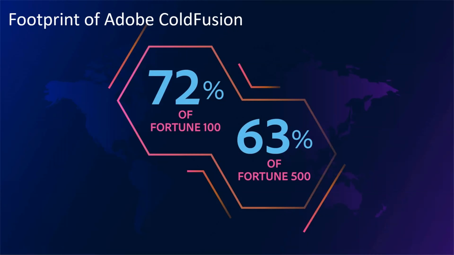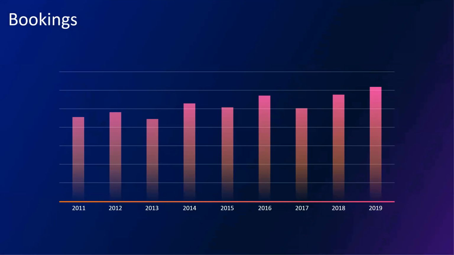Okay, great. All right. So that's how ColdFusion is doing. In terms of bookings, this is nothing but the revenue that ColdFusion generates for Adobe. As you can see, it's a nice uptrend for us. It continues to do well and continues to grow for us. And 2019 was a really, really good year. It was the best in a decade's time. So we are more than ever focused on the future of the product. That's one of the strong reasons why you see us making some significant changes to take ColdFusion into the next decade. Project Stratus is at the cusp of such a transformation. So that's what Project Stratus is.